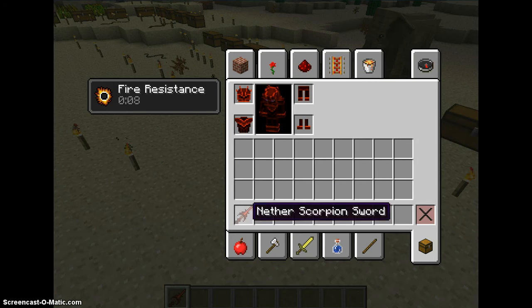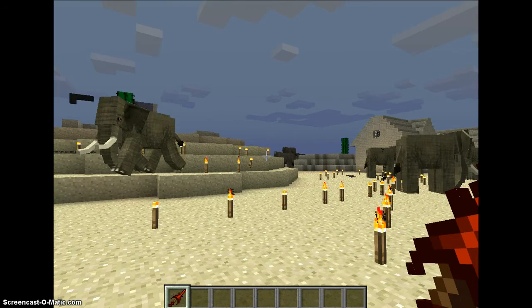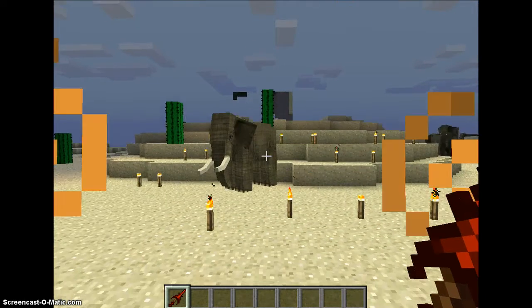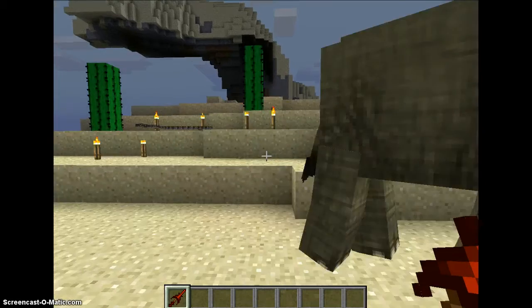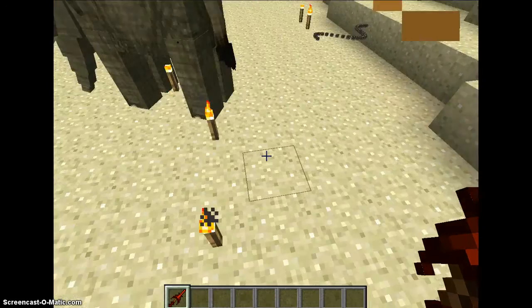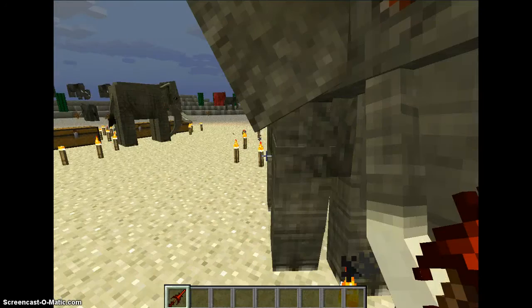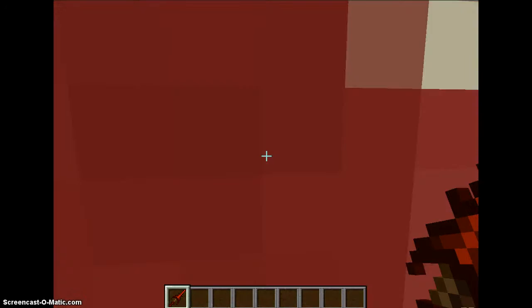As you can see, I have Nether Scorpion armor and another Scorpion sword. And I like this Scorpion sword because it sets things on fire because, you know, it's from the Nether. If I can actually hit something.